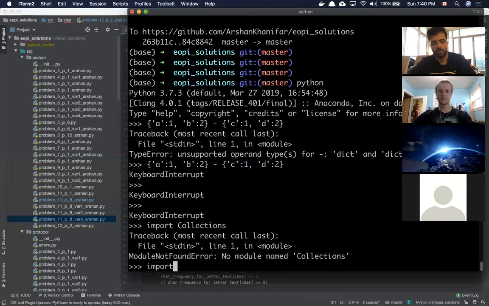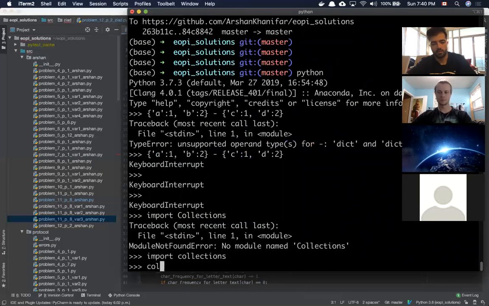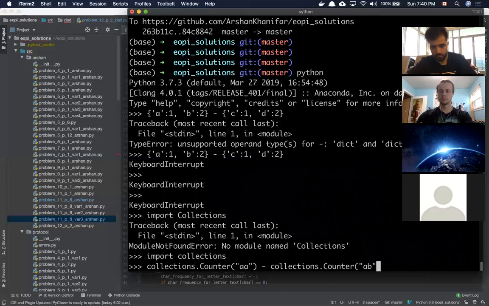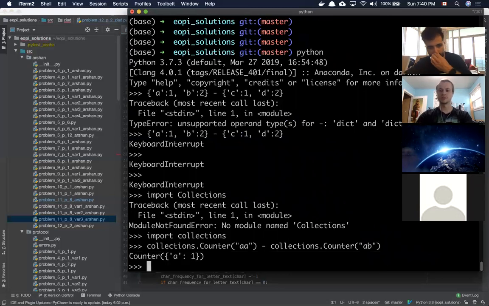So to follow up on that, I get it in the case where you've got a letter that's not there, so it subtracts and goes to -1, which removes it. But what if you don't have, let's say, letter A? Yeah. So look at this example. It subtracted B, right? But what was B in the first one? There were no B's. So what it did is 0 minus B, and it doesn't display any elements that are less than 1. Oh, okay. There you go. So that's why the thing works.